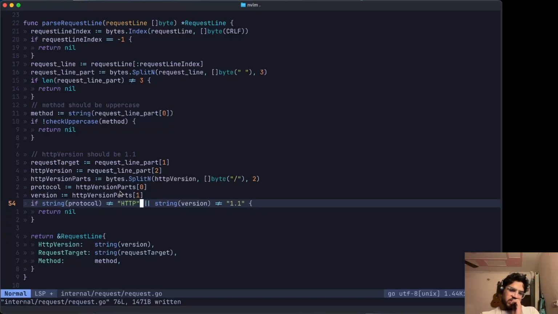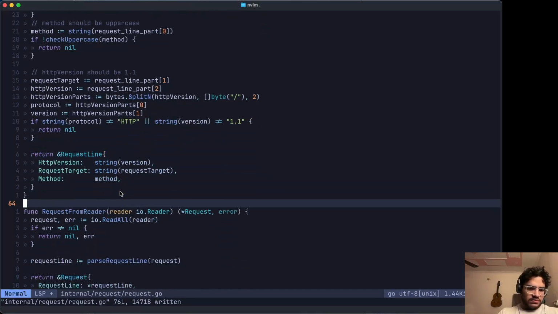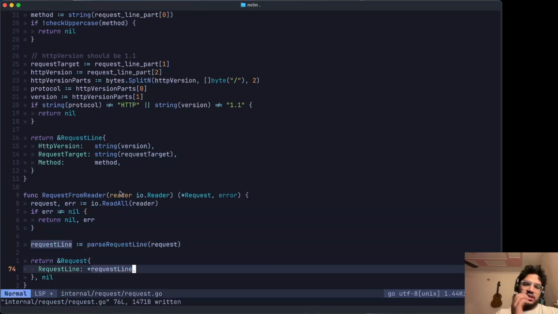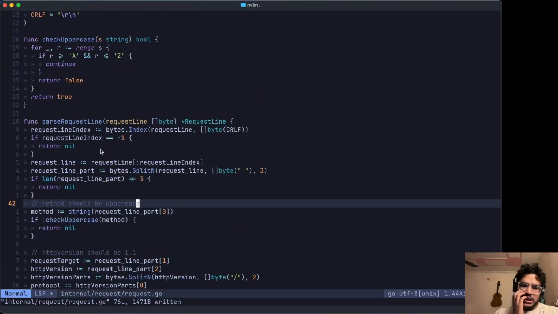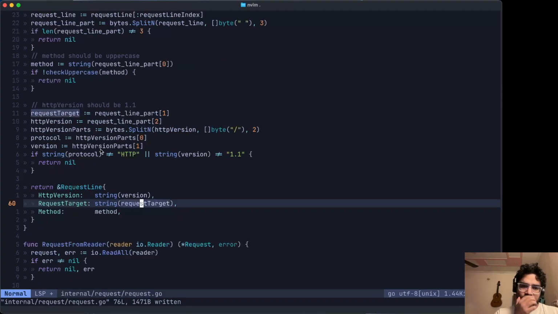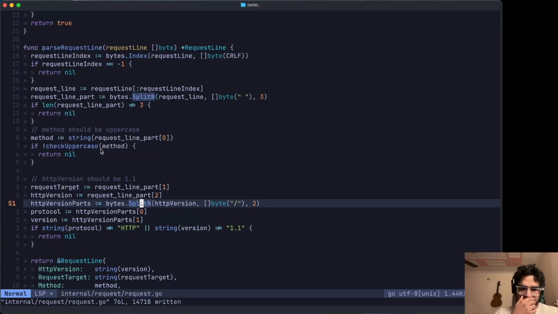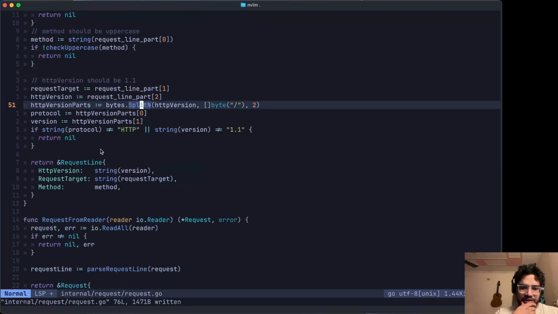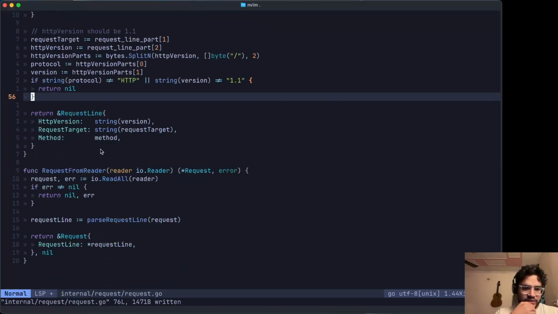I think this can be done, and I think everything is working fine. Let me run this. If we see any kind of error, then we will see how we should do this.